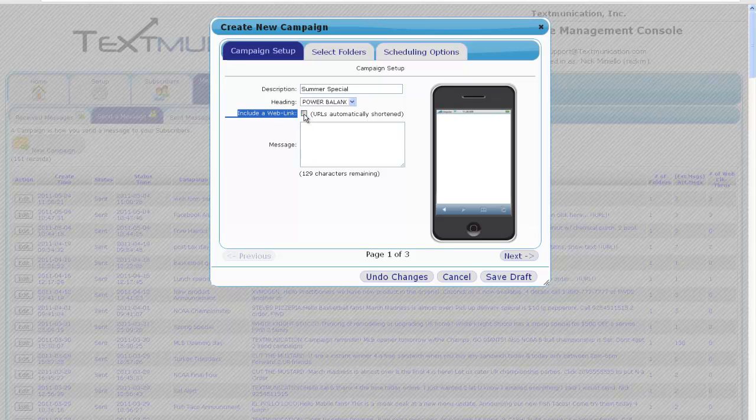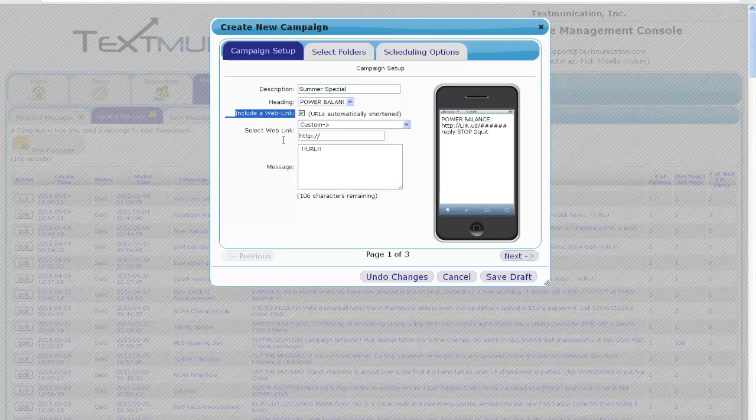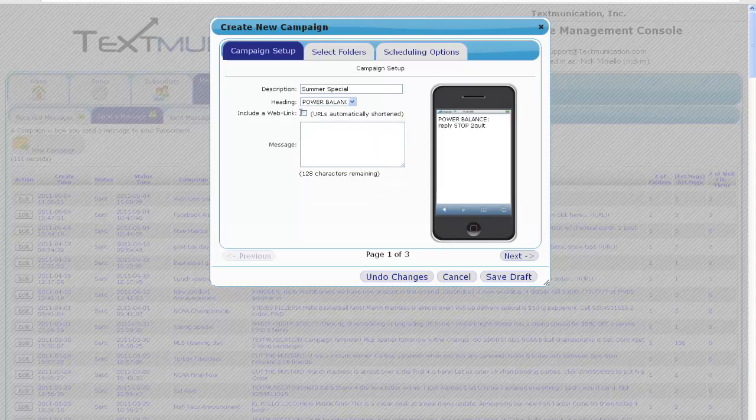So if you're looking to increase awareness on your Facebook or Twitter page, you can simply cut and paste your homepage links in this box and the link will be embedded in your outbound text message campaign. Other options could be your website, your mobile version of your website, or simply a YouTube video. The web link is an option as the text message acts as the delivery tool.